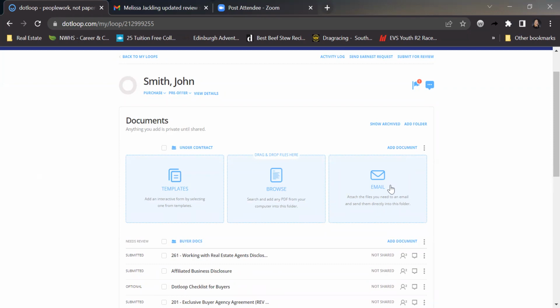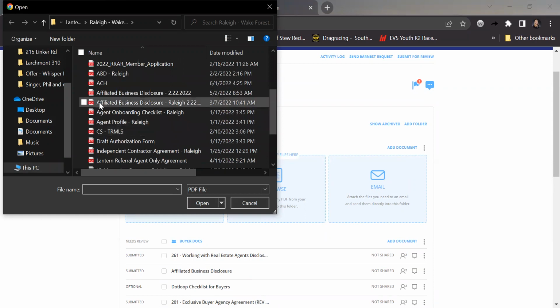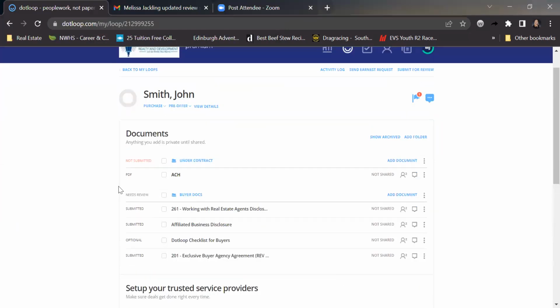So for an email conversation, you cannot use the email option because it's only pulling PDF attachments. But if I did a print to PDF of that email and saved it somewhere on my computer, then I can choose browse and it's going to pull up all kinds of stuff. Okay, and this is my email conversation. It's a PDF. I'm going to click it and tell it to open it. And it just loaded it. So this is my pretend email conversation and it's in there and it's saved.